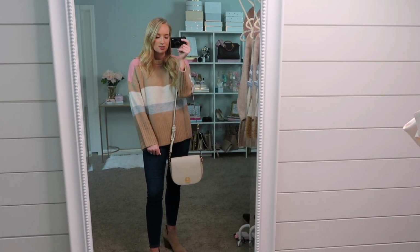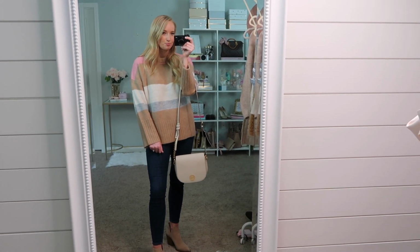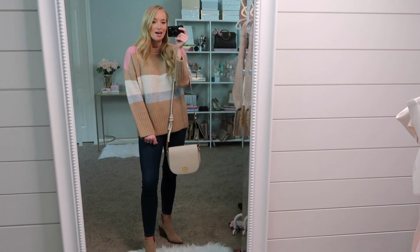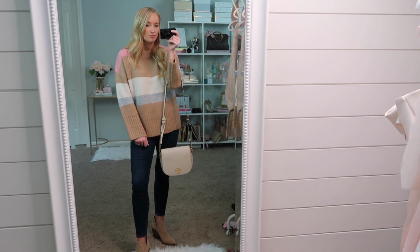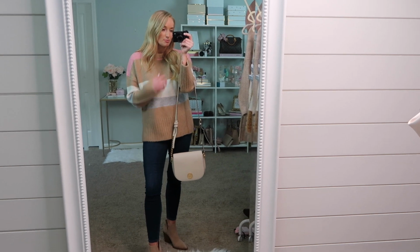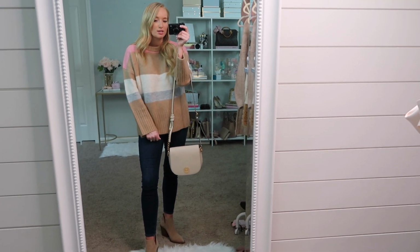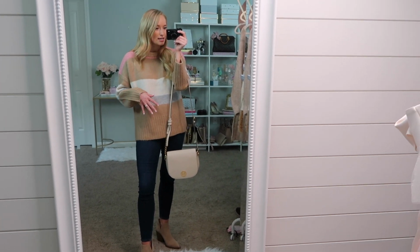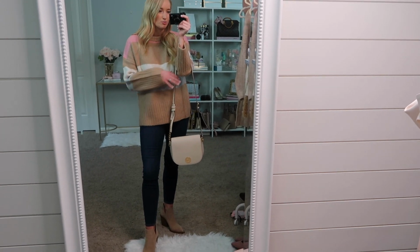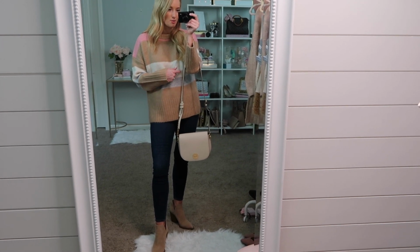I don't think I've ever mentioned this, but I did work at Coach throughout college, and they make a leather conditioner. It's like a leather moisturizer. I still have some from my Coach days, but that stuff definitely helps to lighten denim from bags if you have some transfer. So if you haven't tried that and you have some bags that have done that, you can check that out. But I would just be more careful as I'm carrying this, like with longer cardigans and things to cover it, to avoid that. But at the same time, a little denim transfer is not really going to bother me. It just might help or hurt resale if that's something you're interested in.